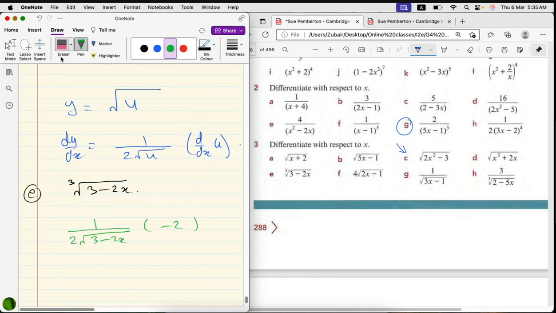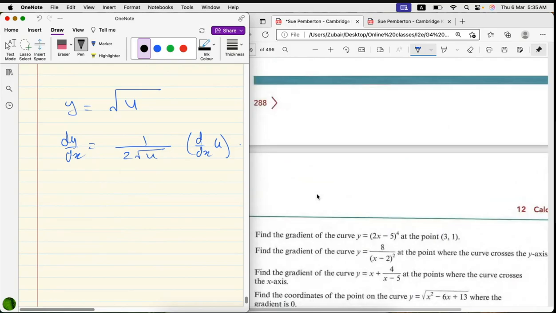My bad. We were practicing square root. I didn't notice. But for cube root, it would be different, right? It would be 3 over 2, because that's 1 by 3, and when we subtract, that becomes minus 2 by 3. But it would still be 1 over 3, and then we would multiply it with the differentiation of u. That won't be copy paste now. So let me try with square root. The questions are done.